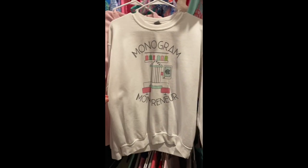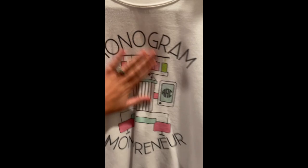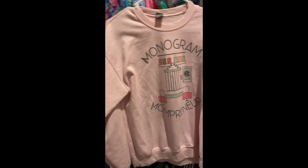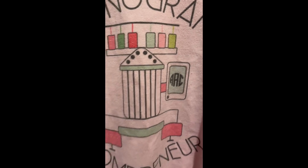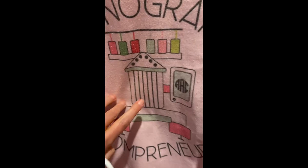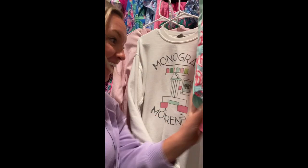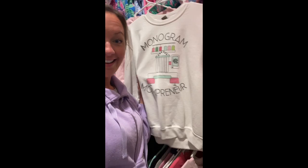So I'm in my closet right now. Let me show you these. This is a Gildan 50-50 heavy blend. You can see the peeling on here — this has been washed probably 10, 15 times. This is sublimation. Here's the same sweatshirt, Gildan 50-50, and this one has also probably been washed like 10, 15 times. You can see the peeling. And there you go. So we shall see if the other ones hold up as well. This one has been washed so many times and bleached and it still looks awesome.